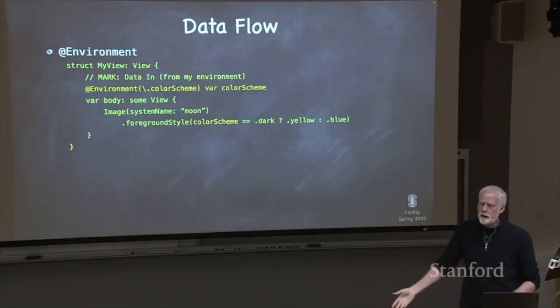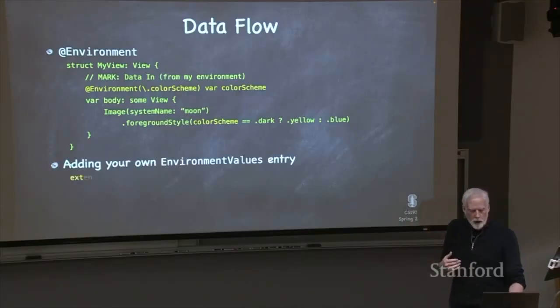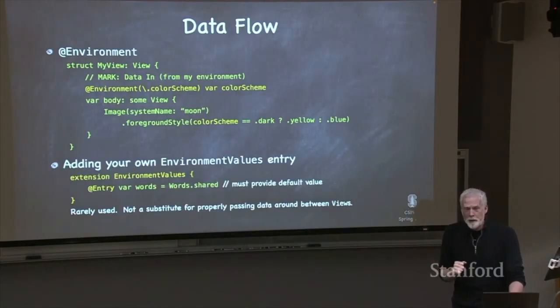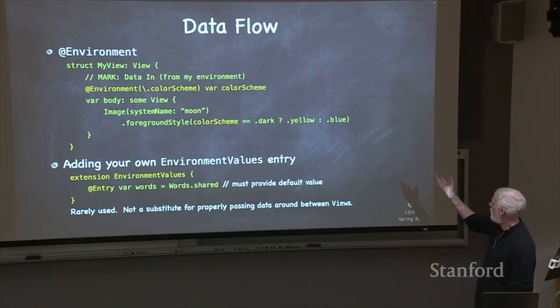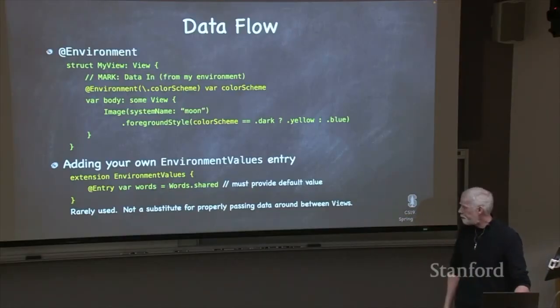And so there's tons of things. I mentioned a bunch of them previously, but there's probably close to 100 different things in your environment. And you can add your own environment values, amazingly. Things that you want to be in an environment for a view. You do that with an extension to EnvironmentValues, obviously. And there's this nice little @ thing called @Entry, and you just say the name of the var, like var words or var colorScheme. But you have to give a default value, because when people look in your environment, they have to see at least a default value. But this value also can be set, though. By the way, you're rarely going to do this. You won't do it in this class. I just want to let you know it can be done, but you don't do it.